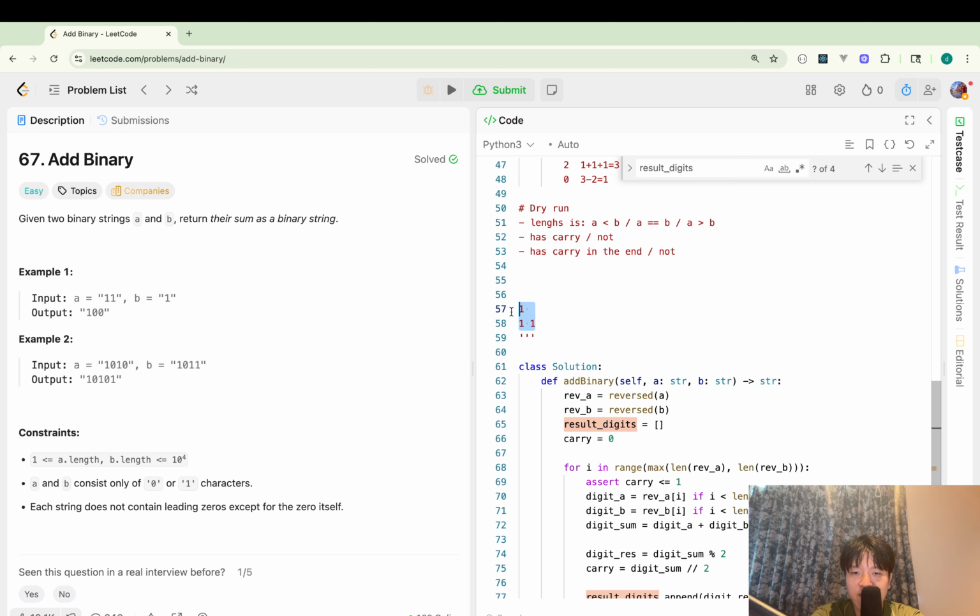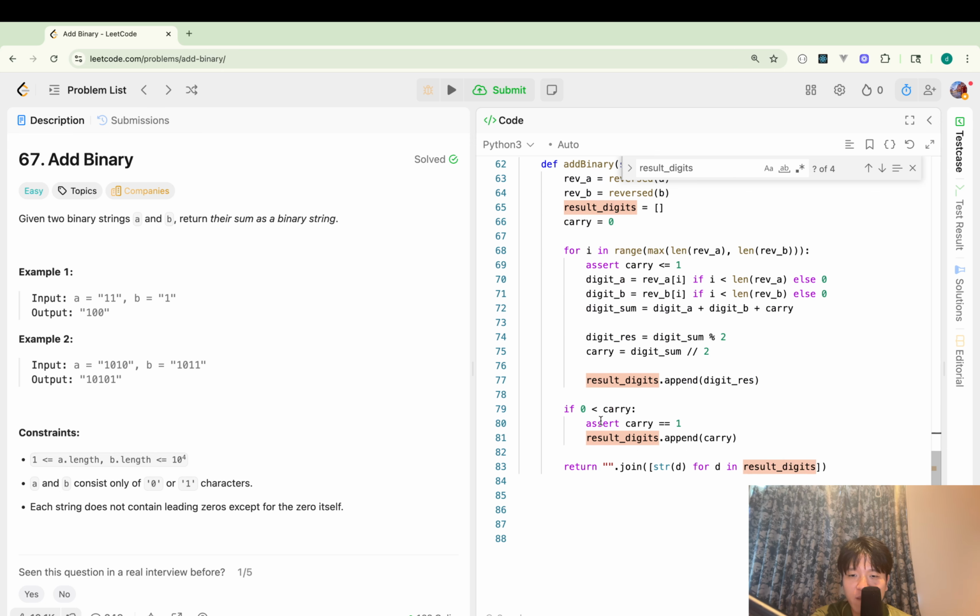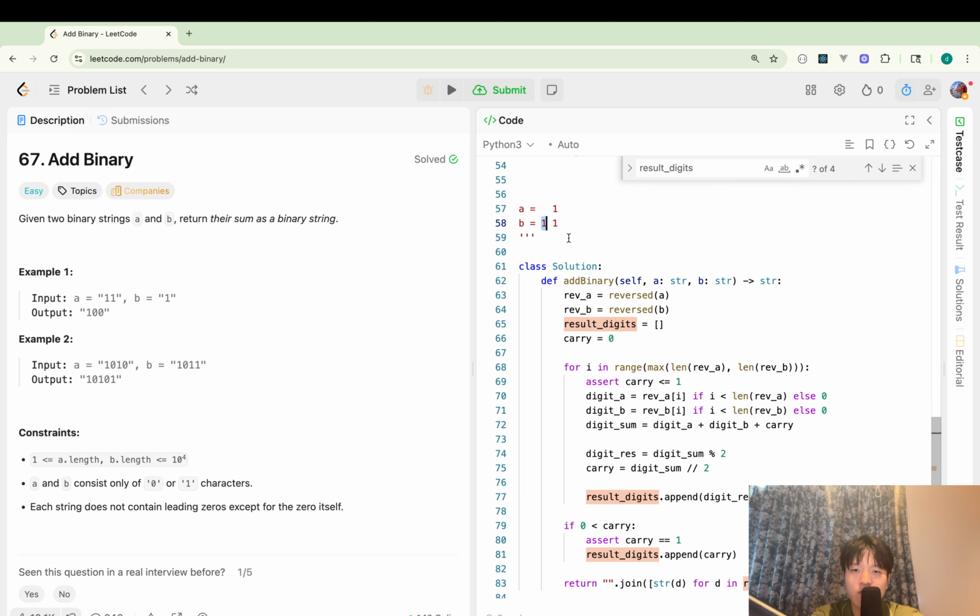let me check with this test case because now it has lengths are different. What I want to check. Also, it has carry in 1 and 1 in the least significant digits. So I want to check that. And also with that carry, the second least significant digit becomes 1 plus 1 is 2. So it should have carry in the end. So I want to check. I can check the final carry up in line 79. I will use this example.